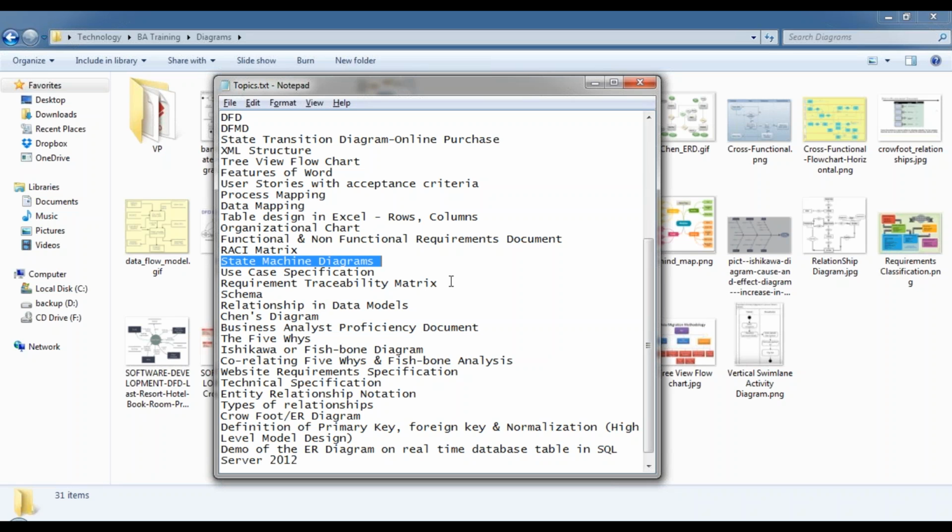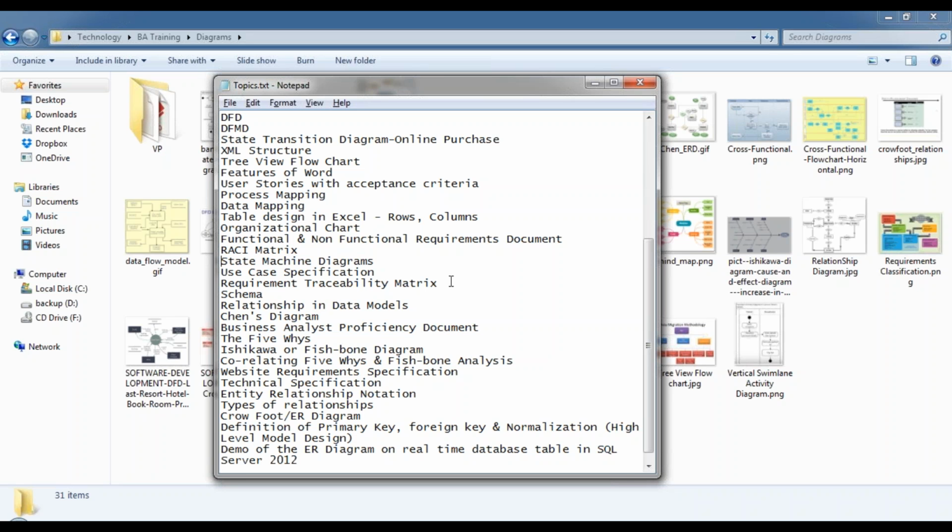And then we've seen what is a RACI matrix, how RACI matrix is created. I've shown you an example of how you can use the Excel template to create a RACI matrix, how to create the events and the actors, and how do you create the role that each of the actors plays in the corresponding event. How do you mark RACI for each and every event against the actors in a matrix format? You'll have to either create the RACI matrix in Excel or in Word document. So I've shown you the samples of Word document, which is very much similar to the Excel documents.